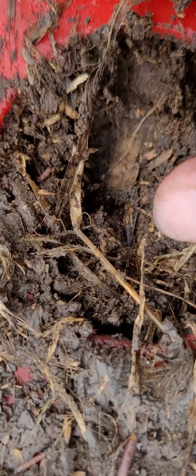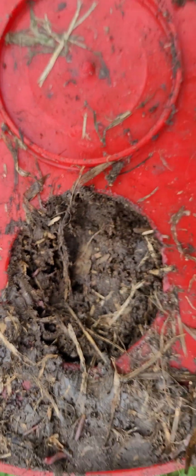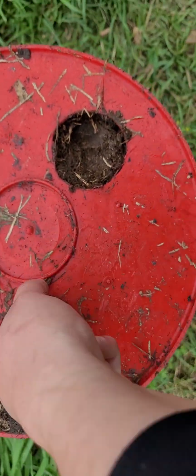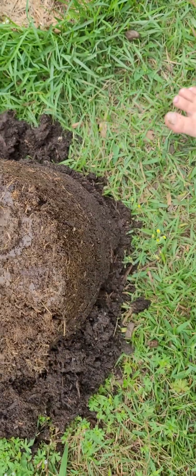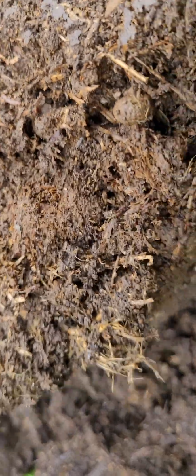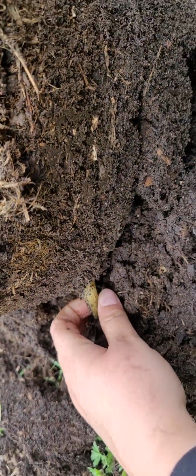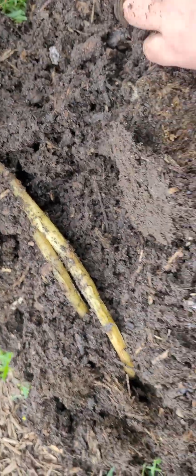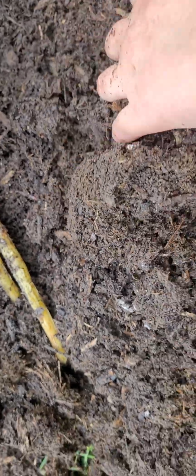And look at that. Oh, baby worms in there. How awesome is that? It's always nice to see healthy soil life. I'll just lift this up. So, at first glance, there doesn't appear to be a lot of anything. Here's where the plant is, so I'm just going to dump this over, kind of dig through it. Yeah, there's a lot of compost that's not broken down, but that's pretty much all I see.